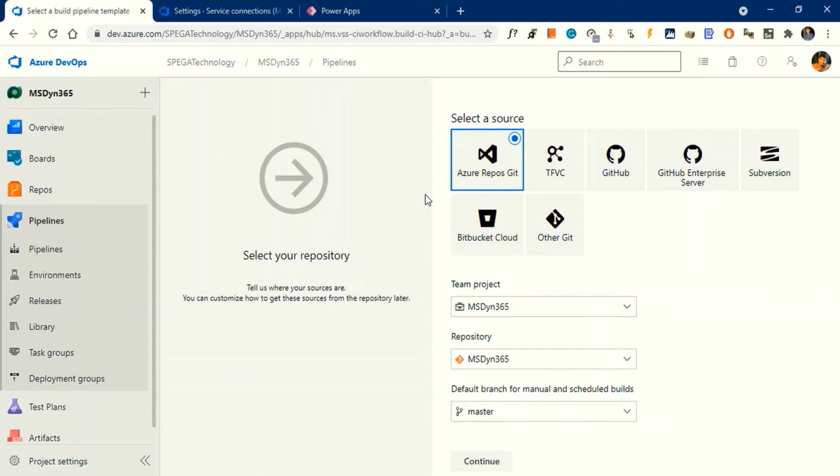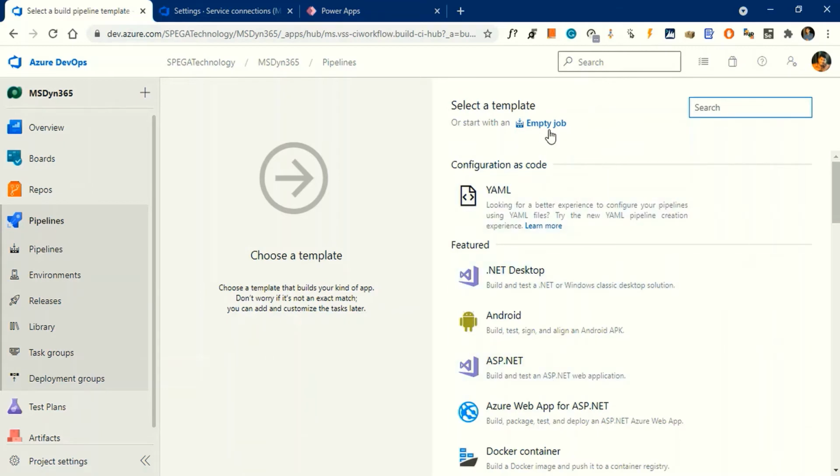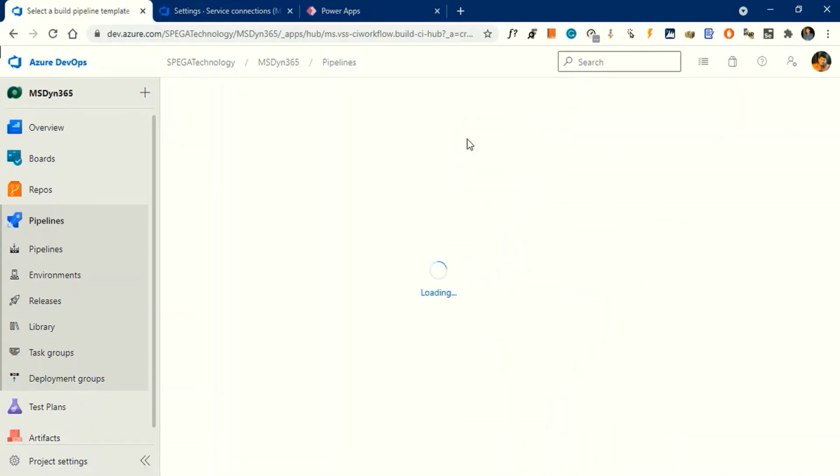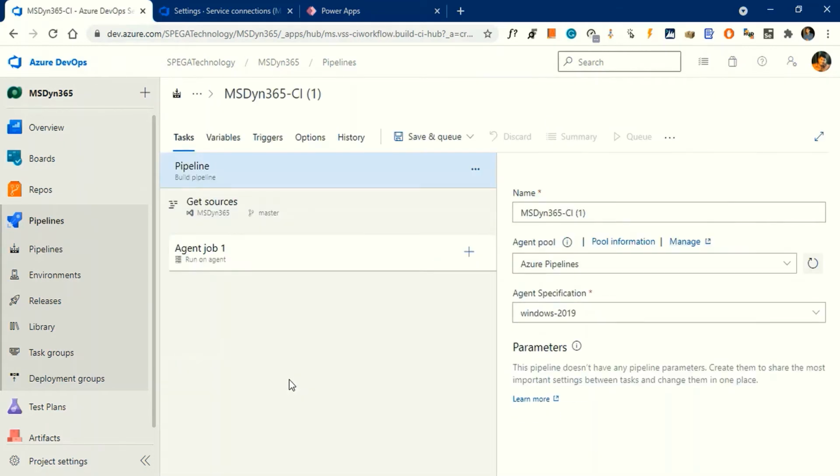It selected the source, team project, and repository as the same as the project name, and which branch we want to create this pipeline on. Let it be master. Click on continue. Click on empty job. Let's give the name for this build pipeline.